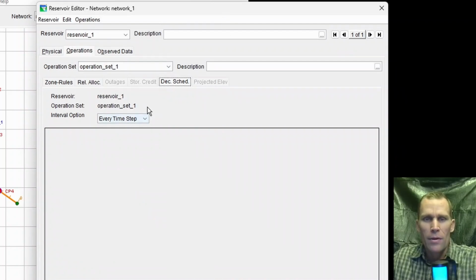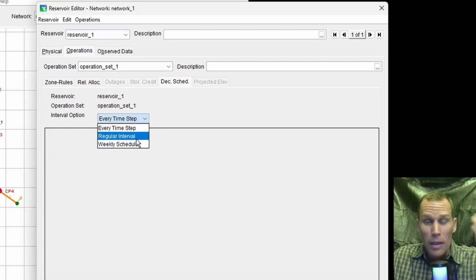All right, so what we have here is a way for the user to tell ResSim which particular intervals the decision for a release from that reservoir should be made. The default here is every time step. And if you're going to use every time step, I don't really see a use of even invoking this decision schedule interval feature at all. But that is the default, and ResSim makes a decision on the release every single time step of the compute simulation. The other two options are regular interval and weekly schedule.